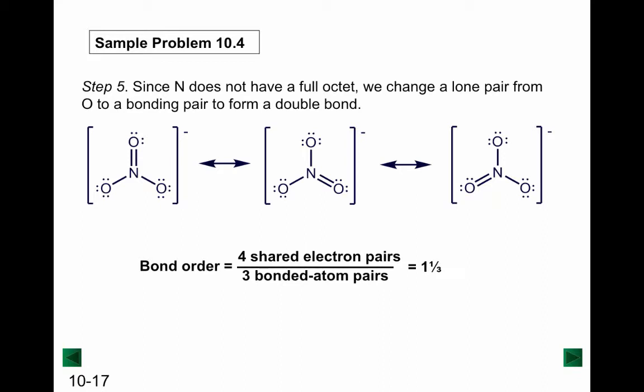All 3 Lewis structures taken together adequately describe the nitrate ion, in which all 3 nitrogen-oxygen bond lengths are the same. Please be sure to work through the follow-up problem before moving on to the next slide. Do not hesitate to contact me if you have any questions or concerns.